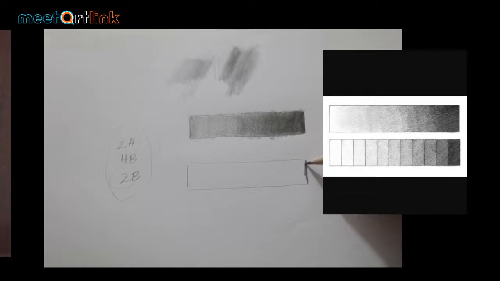So yes, we're going to be using these three because I think it allows us to already have a big range of values. If you see this dark that I have with the 2H, the 2B is already pretty dark. But as I was mentioning, if you want to use darker pencils, you can also do it.